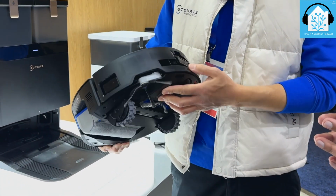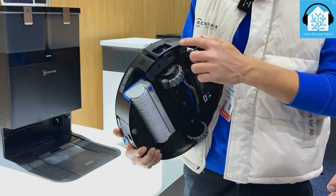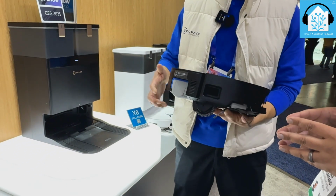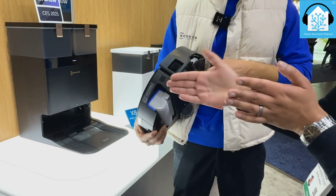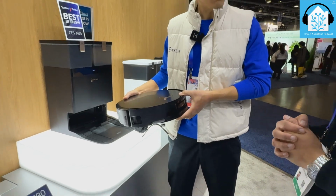Oh, interesting. So it's common to have that on the front of the robot to avoid obstacles. We've added one to the side here so that as it's running along the baseboard or toe kicks or furniture, it knows exactly how far to extend or retract the brush. So that's basically just LiDAR-based kind of navigation? It's not navigation, but LiDAR-based. Yeah, laser-based, right. Distance detection. Understood.